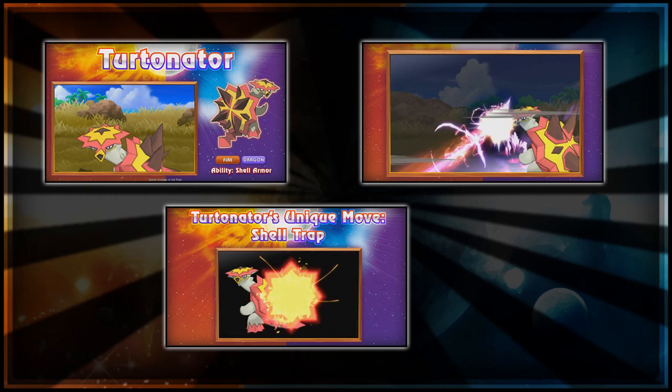But then we have some information about Shell Trap, obviously. It's a move that only Turtonator is able to learn. With this move, the Pokemon can set a trap at the beginning of the turn, and if Turtonator is hit by an opponent's physical attack during that turn, Shell Trap triggers an explosion that will deal much greater damage to the opponent. So yes, I wouldn't say it's Protect, because it probably does damage to Turtonator. It's not an attack in its own right. It's very similar to Spiky Shield, where if you hit them with a physical attack, they do damage back to you, but it seems like it's increased. Shell Trap doesn't protect Turtonator like Spiky Shield would do, but it does more damage back, so it seems to have a benefit there.